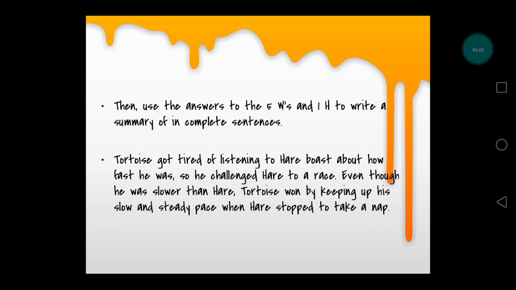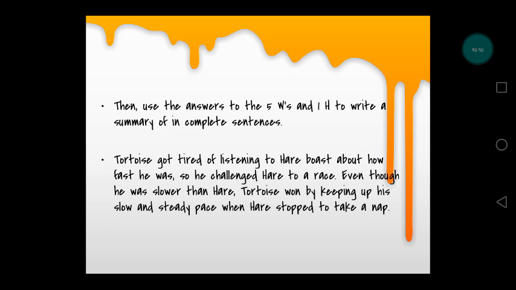So then use the answers to the 5 W's. So, the ones I mentioned earlier about the story of the tortoise. So, how to write a summary in complete sentences. Tortoise got tired of listening to hare boast about how fast he was.